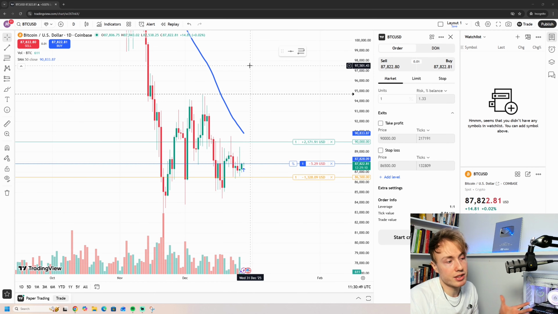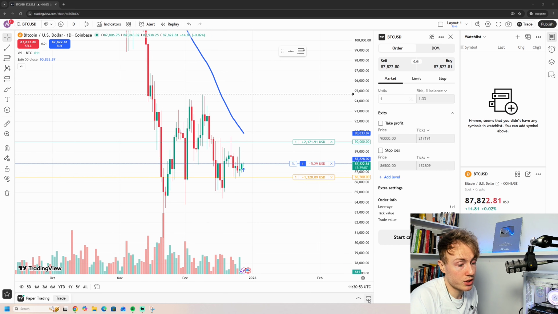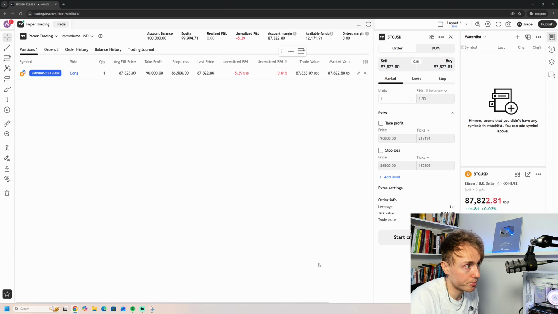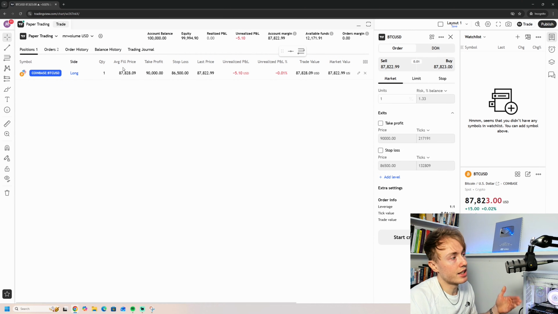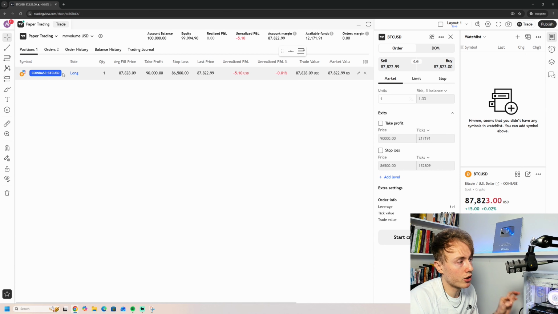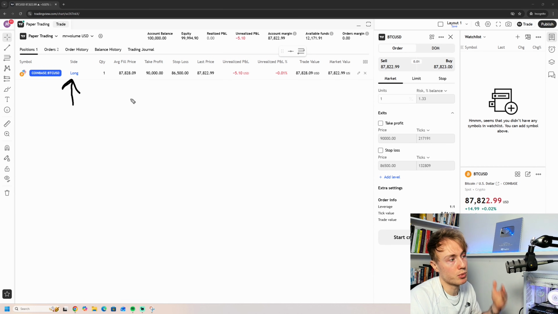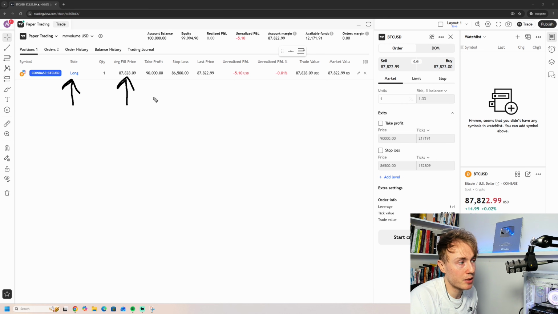So after this trade is done, or also while the trade is on, what you can always do is take up your trading panel once again. So you can click on open panel right here, and here you can see a few things. Right now we are on positions. We are currently in a long position, meaning that we bet that the market will go up. You can see here where we bought. This is the average fill price. You can see our take profit, our stop loss, and you can also see how it's currently going.